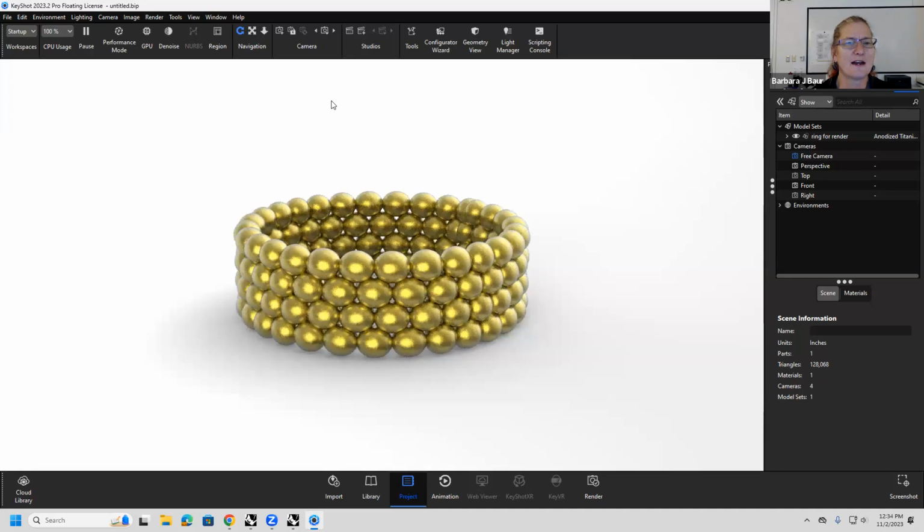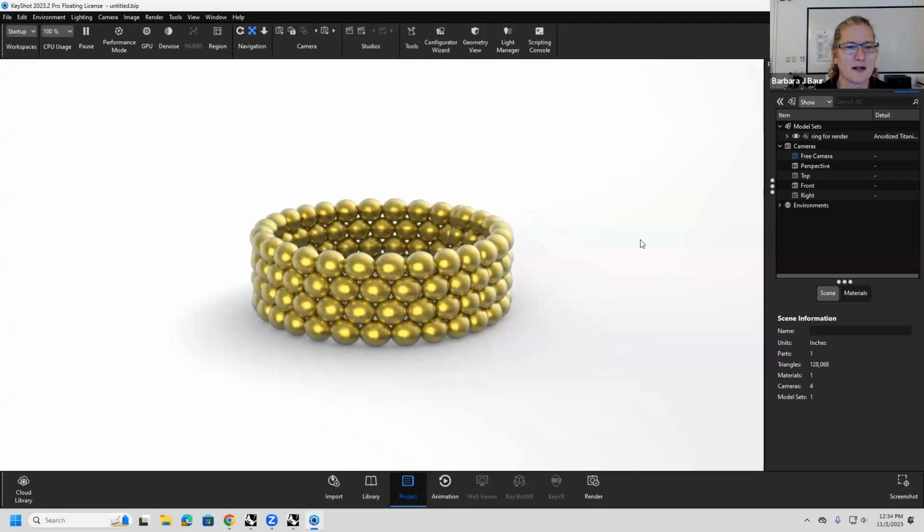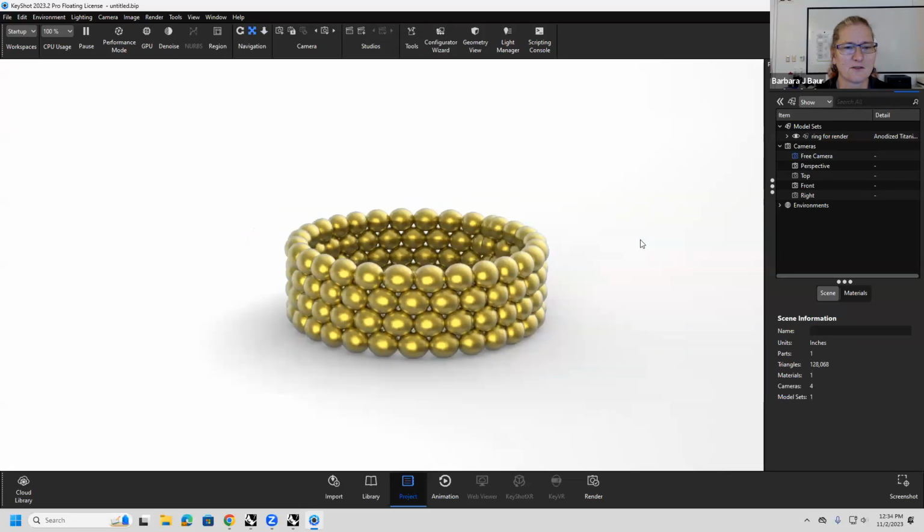So dolly is in and out. This is pan. If I click on this X here, and you can see that I can drag, that's actually the right button. Wow, this is running so slow.